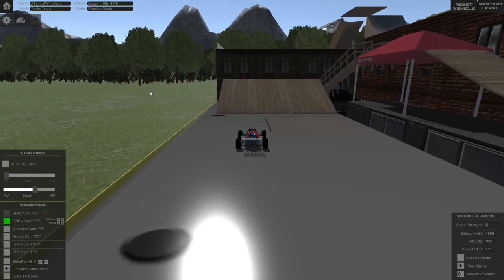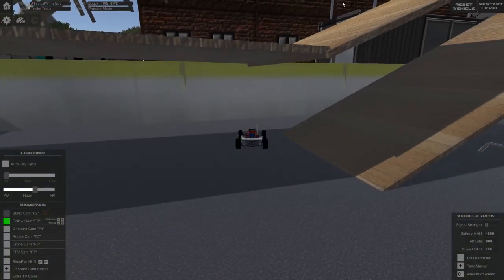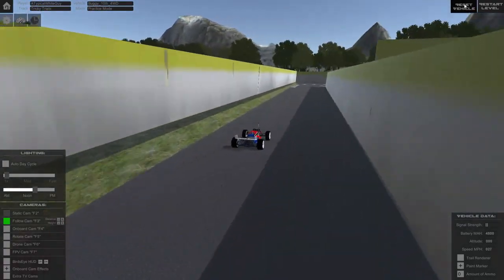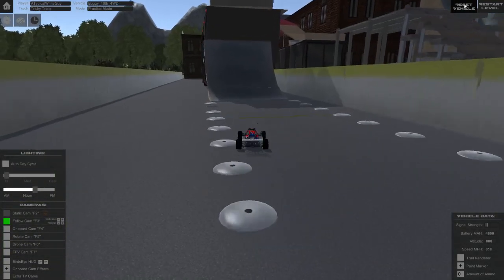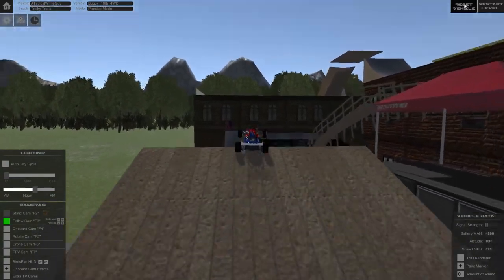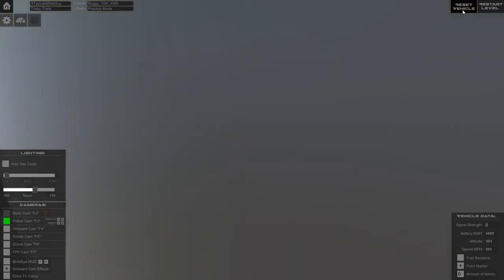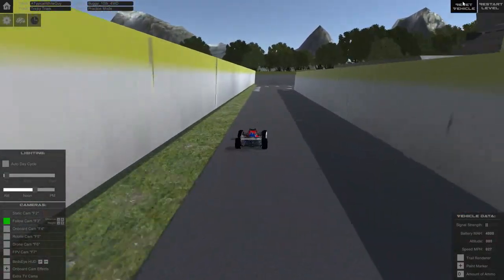Alright, nice. We've got this little step over here. I've gotten through this once. There are no marshals here, so if you screw up once, you have to reset and do it again. It's a very, very difficult track to actually do. Alright, so you gotta get up there. You have to have enough speed to hit that, but not so much speed that you miss. Reset the vehicle there. Alright, here we go.